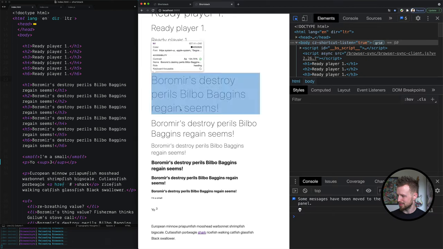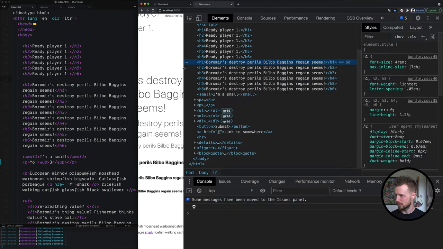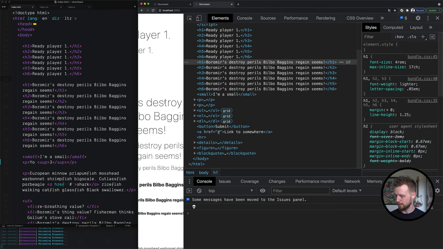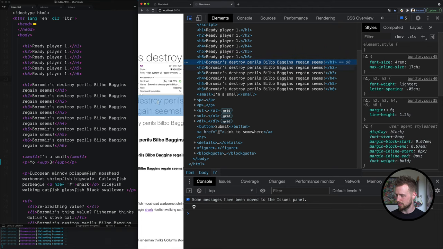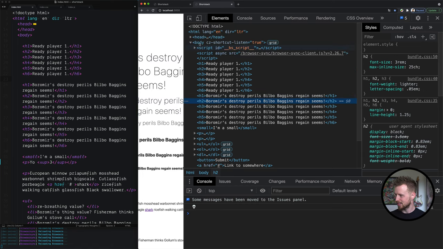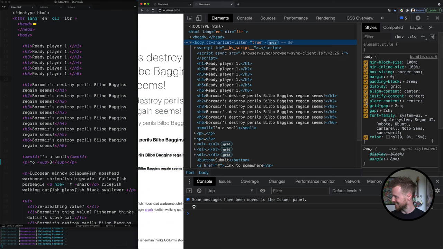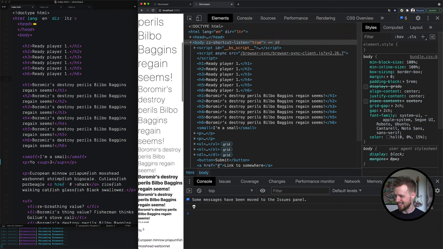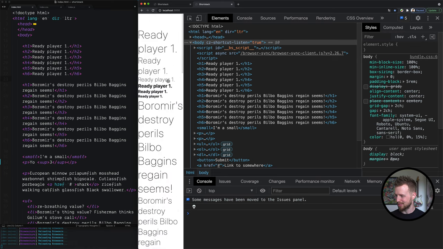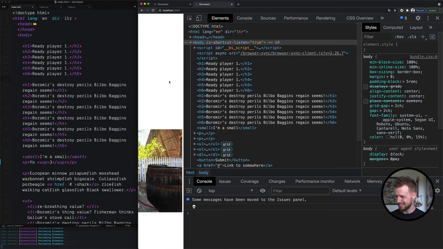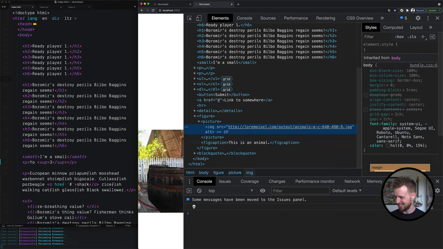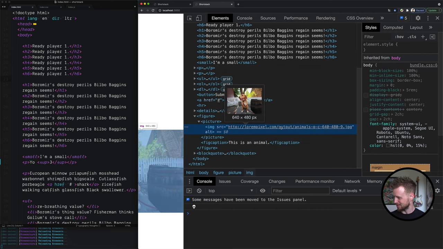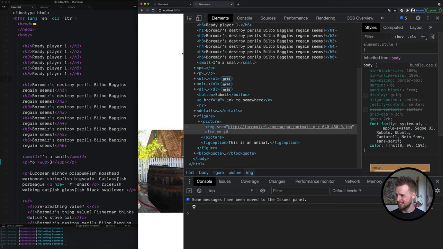Well, let's see if it repros in DevTools here. If I squish this really small, we do have elements that aren't reflowing. So this one's width is 691. Do we have a width? We have max inline. Is it our body grid? Look at that. Everything is back to normal. Oh, no, it's not. There's our culprit. Hello, natural size. Natural size of 640. I pasted you that wide. I should have known. Okay, well, let's fix why this image is so wide.